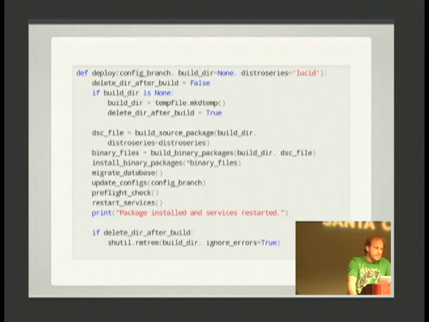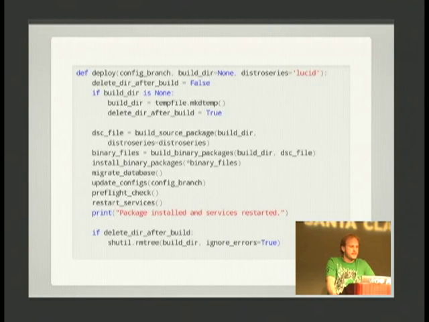You have the deploy script, which is a Python function again. I want to stress this enough because it's Python. We all know it. It's easy. So what does a deploy consist of? We create a source package from our branch for any distro series, Lucid, Maverick, Natty, Oneiric, whatever. Then you have to create your binary package from that. So you can read it yourself.